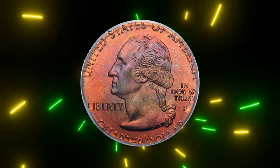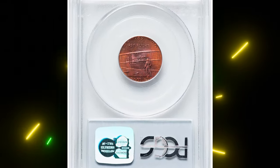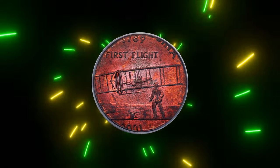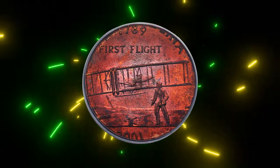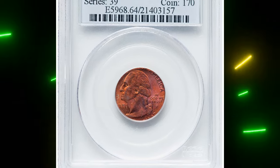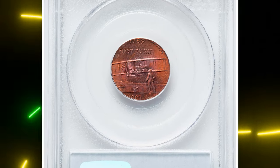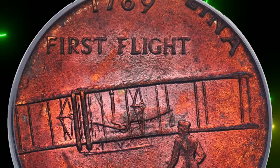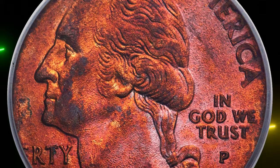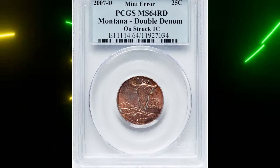Our next highlight is a 2001-P North Carolina state quarter struck on a cent planchette, graded Mint State 64 Red by PCGS. Given that the North Carolina state quarter is a one-year type, finding one struck on the wrong planchette is an extraordinary discovery. The centering favors the Wright Brothers' plane, and remarkably, the entire figure of Wilbur Wright is visible, although the peripheral legends are partial or missing on the left side. The mint mark and most of the date are intact. Rich orange-red hues dominate the coin with deep gray tones at selected high points. This rare piece sold for nine thousand dollars at Heritage Auctions.